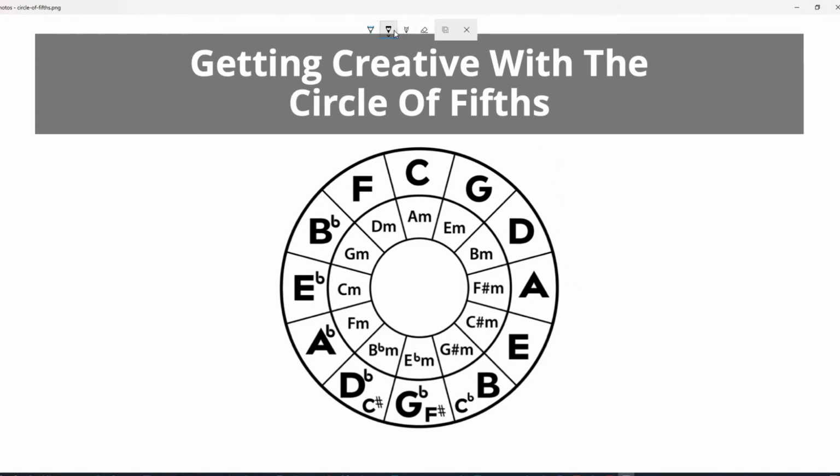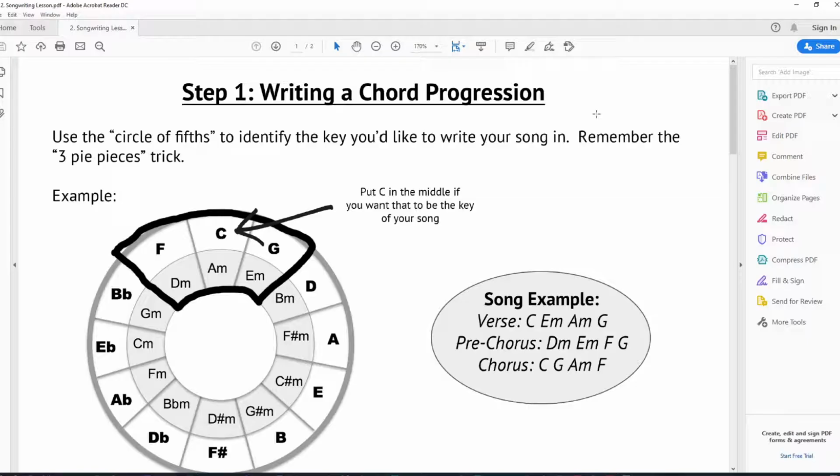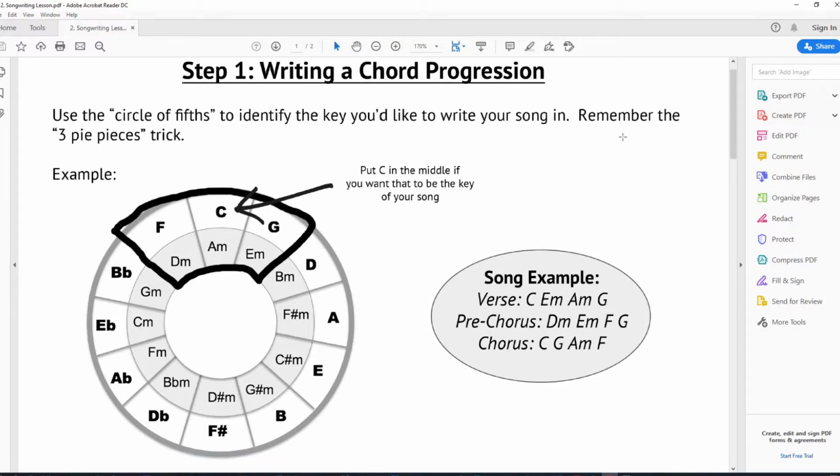Let's say we want to pick D as our chord. Now we can use all these chords, and it should sound good. G, E minor, B minor, F sharp minor, D, and A, with D being our home key. So that's if we're going to use the key of D major, just as an example. Remember the three pieces of the pie trick.